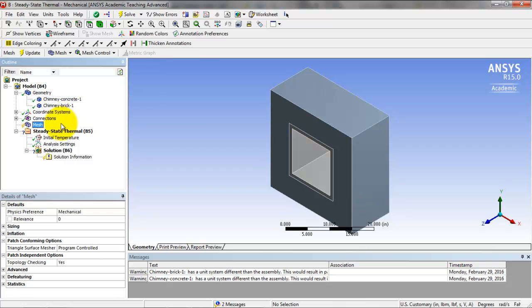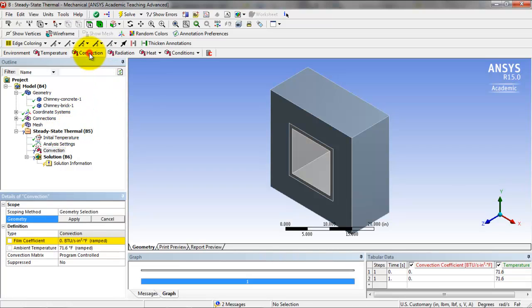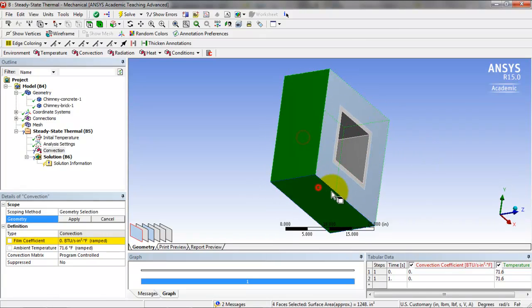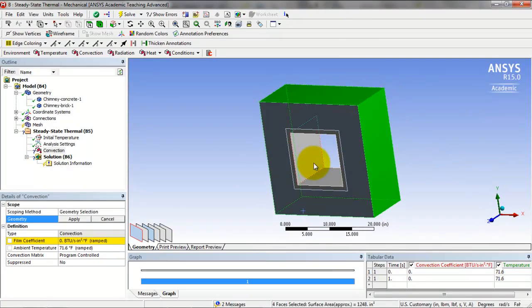And so let's go into thermal, so we can get convection. Up here are our boundary conditions, so thermal boundary conditions here. We're going to apply it on the outside first, so we click surface. You see how we can't click more than one surface by just clicking. So I'm going to hold down Control, and so I can click more than one surface, and I'll just rotate it around, click these other two. And then I'm going to hit Apply.